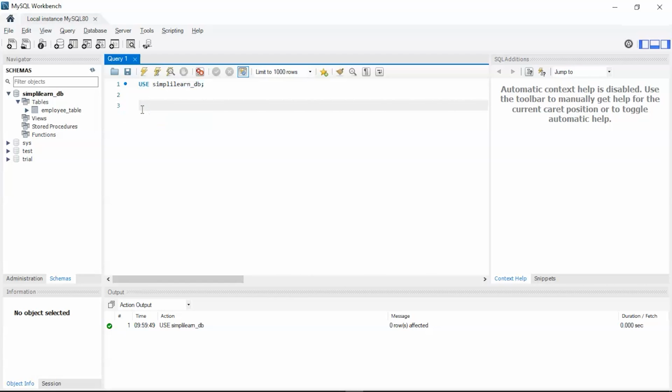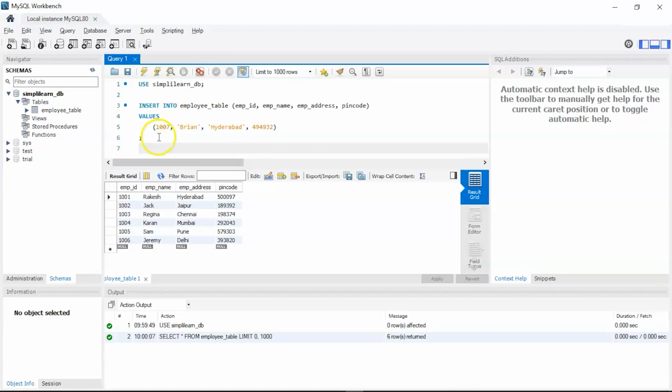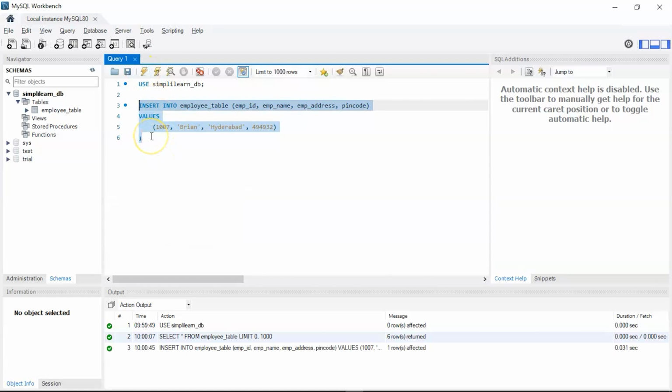So we already have an employees table. So let's see what's presently included in employees table. Select star from employee table, semicolon. So this is the data that we already have in our table. Now let's try to add some more data. So now we will include one single element or one single tuple, data related to one single employee, right, using the first type of syntax. Let's quickly execute this. The command got executed.